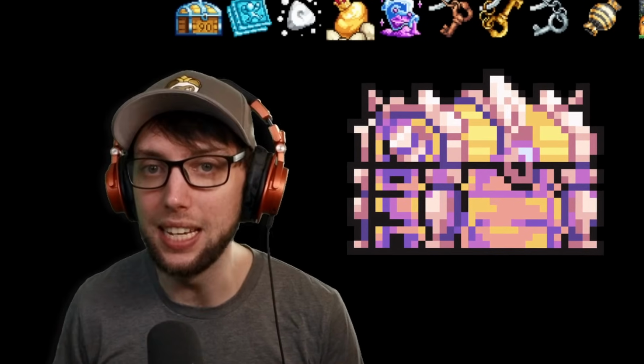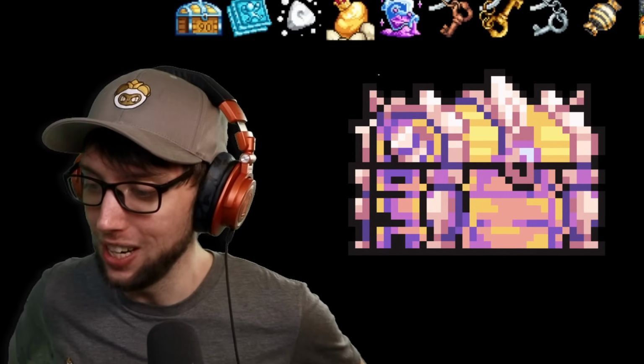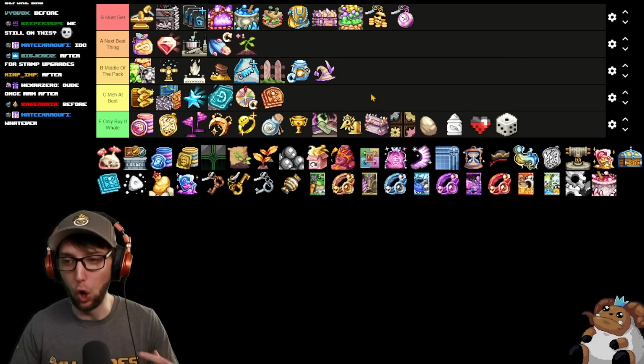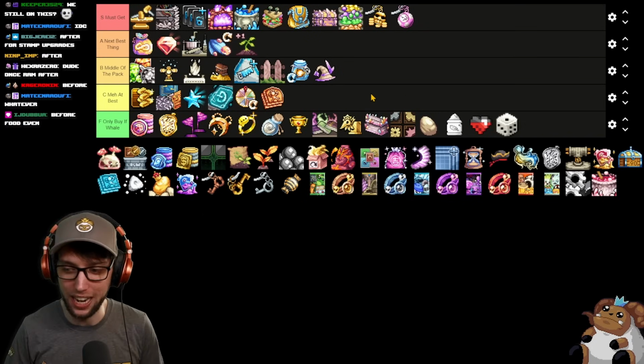Cosmic storage. These give you +9 extra storage chests, and you can buy 10 of them for 90 spaces for 5,040 gems. So these ones are pretty huge. I would give it S tier. So food slots, bag, and storage are kind of all the same. They're all really good together because it's just more space. So it goes there, but I say they're pretty equal in S tier.